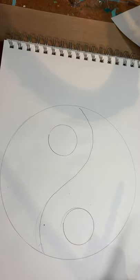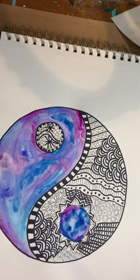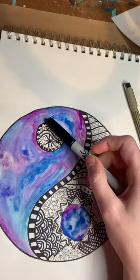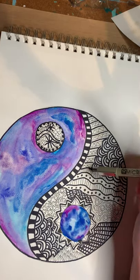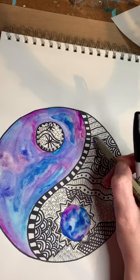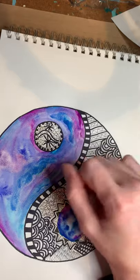Once you have those two things done, the rest is super easy. You're going to take two different markers if you have them — a thin one and a thick one. If you only have the thick one, that's fine too. On one side of the yin-yang, go ahead and just fill it up with doodles. I cleared my brain, blasted some music, and just created whatever nonsense I wanted in black and white. You can see how I used the thin marker in certain places and the thick marker in others. On the opposite circle, use that same idea — just fill it with lines, doodles, and nonsense.